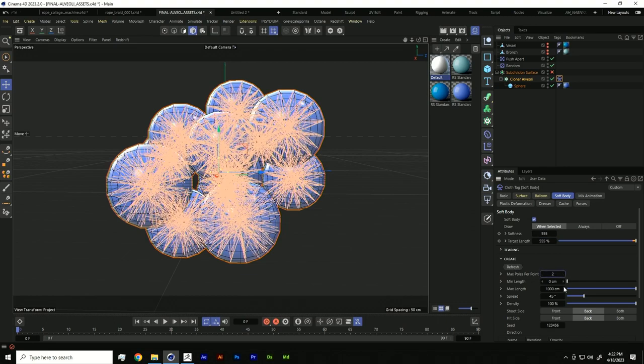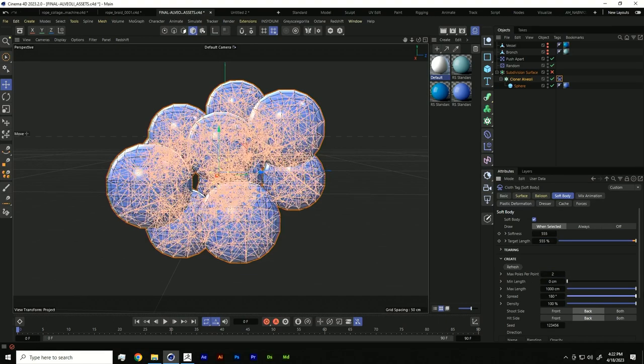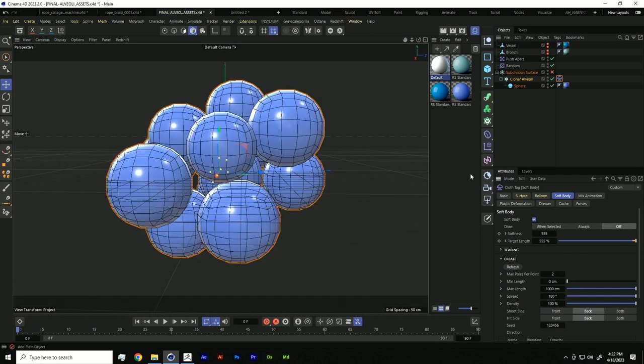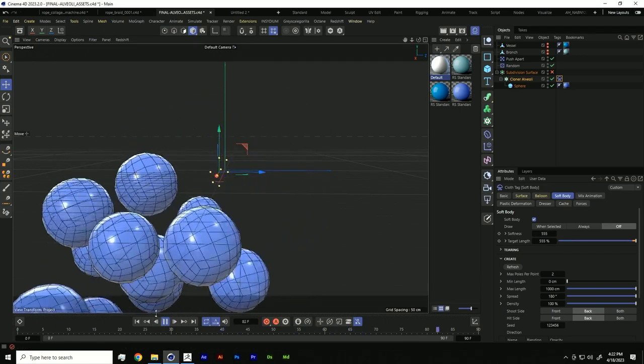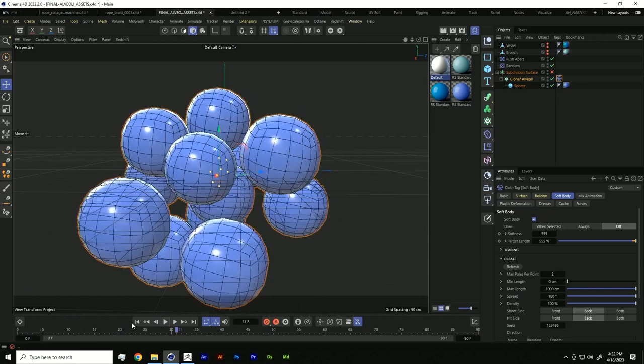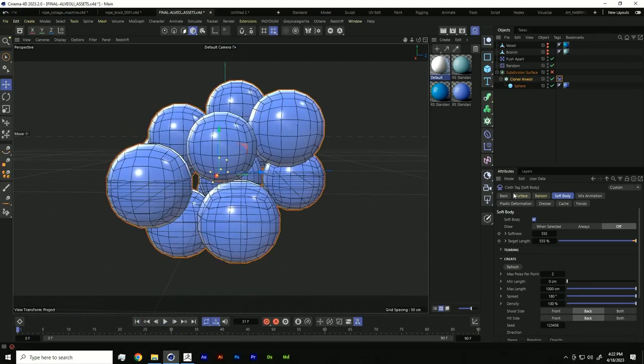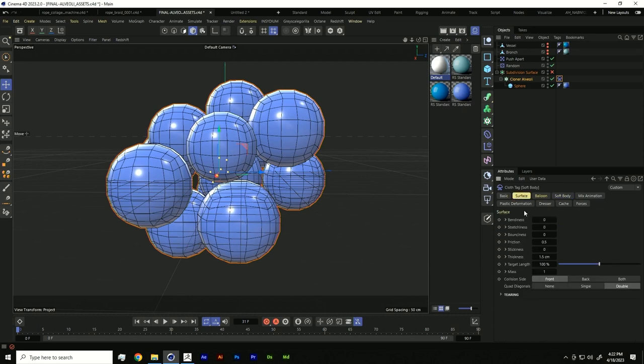I also like to increase the poles and increase the spread of it so they're nice and even. And then turn it off because they're kind of annoying to look at. So now if we push play, they're sort of drifting off. They're not really expanding too excitingly. So that was our soft body. Now let's look at the surface, which is how bendy the surface of these are going to get. So we have a nice section for bendiness. I definitely want that and some stretchiness.